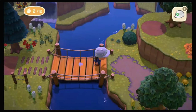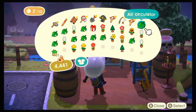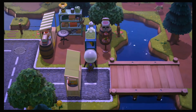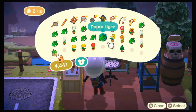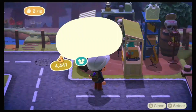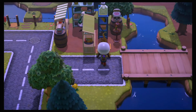Also, I just don't have that many items. I make the mistake of just not buying things at Nook's Cranny because I'm like, oh, I'll never use that. And then I'm like, oh my gosh, I wish I had bought that because I want it now or it's used in a DIY. So, annoying story, I really want the street piano. And I don't know if I just didn't register that it was a DIY, but I had the upright piano in Nook's Cranny, which is a part of the DIY to make a street piano. And I was like, oh my gosh. Moral of the story, I didn't buy the upright piano. And now I can't make the street piano. And I'm so bummed because I just didn't look it up to see, because I thought it was just an object and not a DIY. Anyways, I'm still butthurt about it.